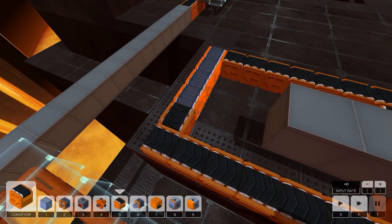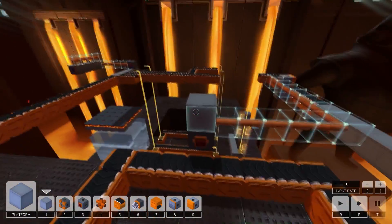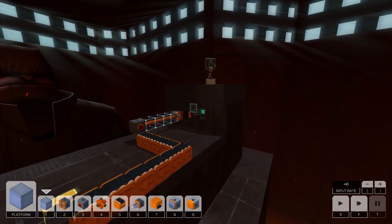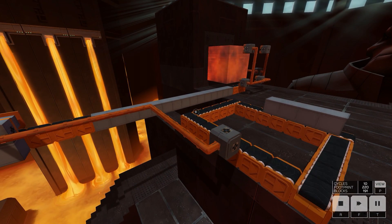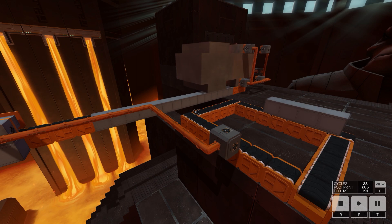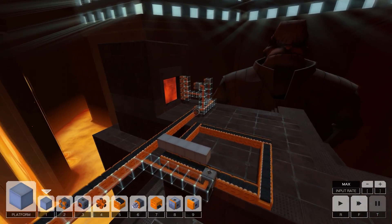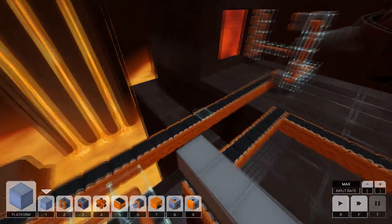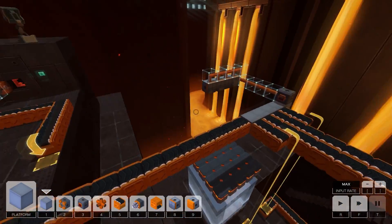I'm sure someone in the comments will tell me exactly how to do this without a massive loop system. The core problem is a different spawn rate — I'm 99% sure they extrude at the same rate, but you need 20 extrusions for one side versus only five for the other, so there's a huge time discrepancy. I think that's the whole point of this challenge. It took a lot of experimenting and removing the entire starting section, but I finally figured out that with this timing loop and five blocks and a blocker, we do get everything in sequence correctly.